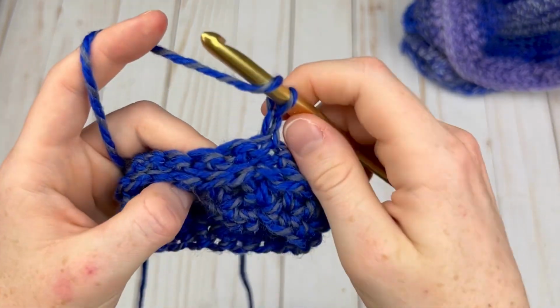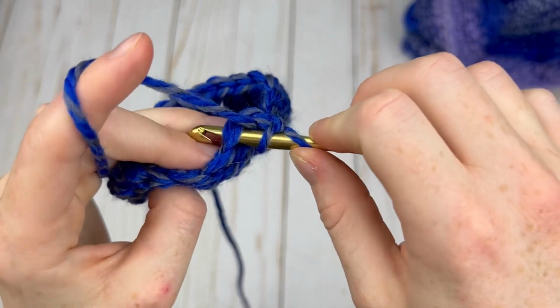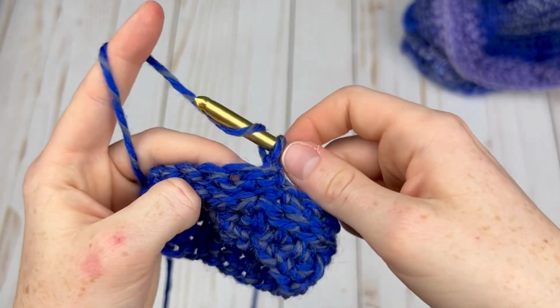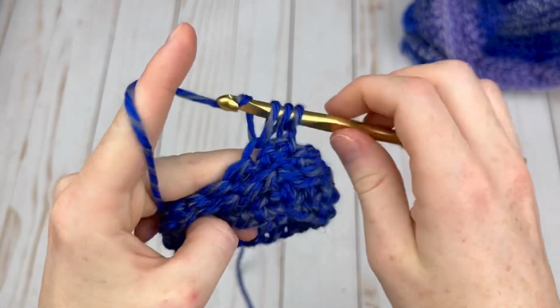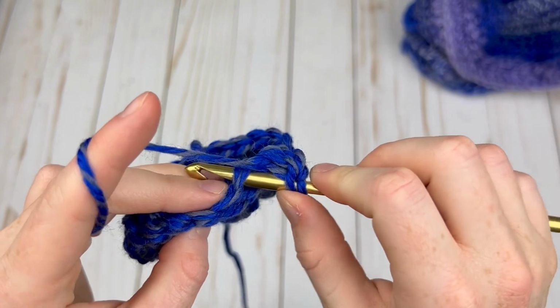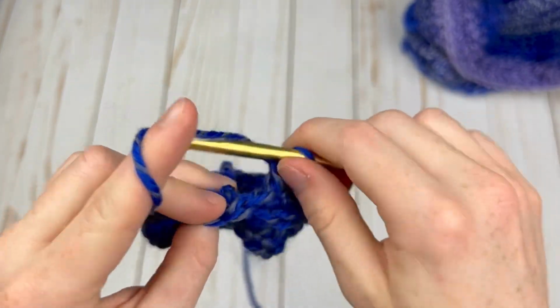So super easy. Now when I do this, I'm going to go into this stitch right here. We're back to working in the tops of the stitch. So no more weird third loops. Here's my chain and I'm going to go right here for my half double crochet. Okay, and right here. So again, these are the tops of the stitch again.